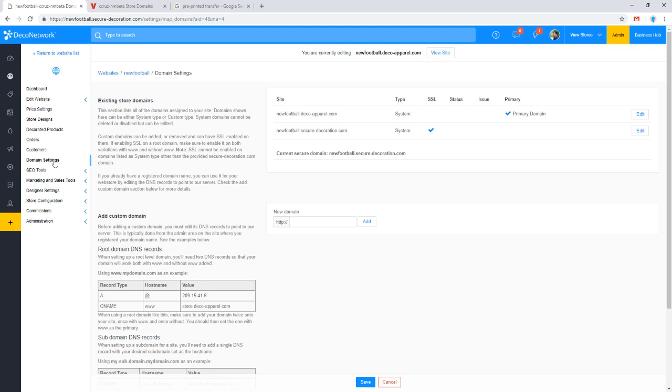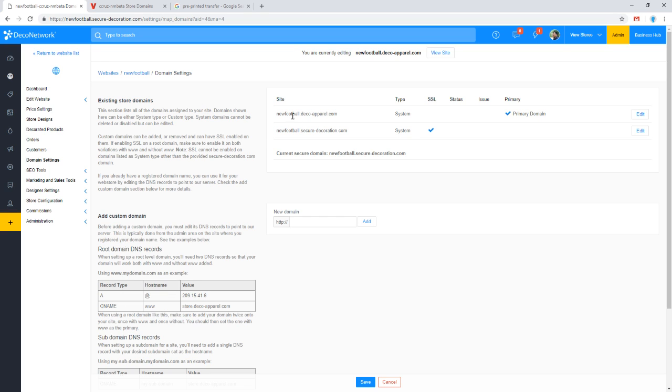So let's say I set up 100 web stores and I need to issue SSL certificates for all of those. I start going through my list, and let's say we offered that ability to turn on SSL certificates for system domains. So you're going through, turning on SSL for all those domains, and after doing about a dozen of them, you run into an error, no longer able to issue certificates. The limit has been reached for this domain.